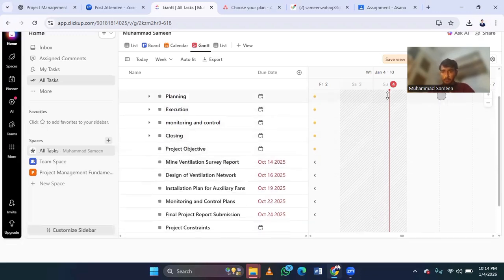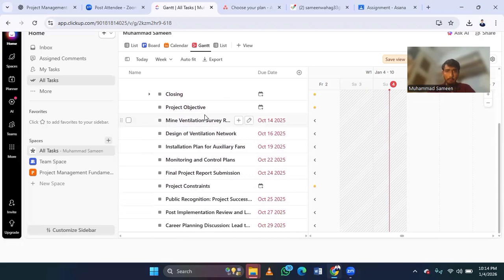There I am showing on the screen, and the completion date was October 29, that I have finished with career plan discussion and leading timeline. This was my ClickUp tool that I have used in my project named Mine Ventilation Project with some assignee members working with me, and I have done it on due time.